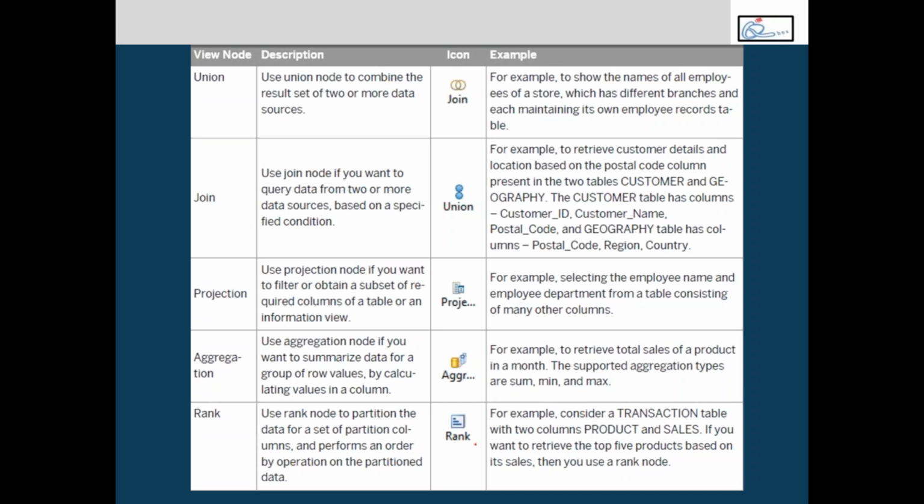That's it. Next one is the aggregation node. We use this aggregation node, again, for applying filtering. Same as projection, I can apply a filter. And also when you want to perform the group by function, when you want to aggregate your measures with respect to certain attributes, then we go with aggregation.